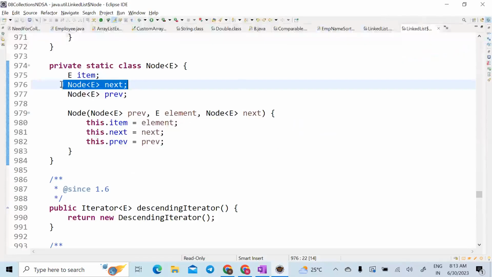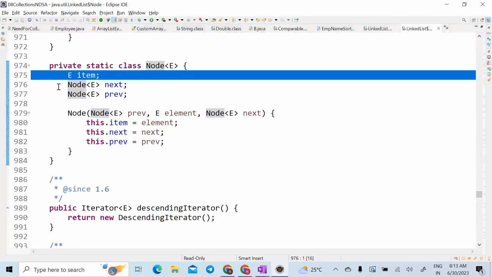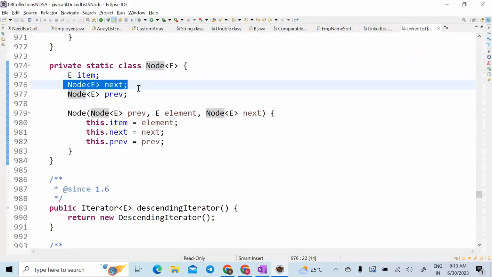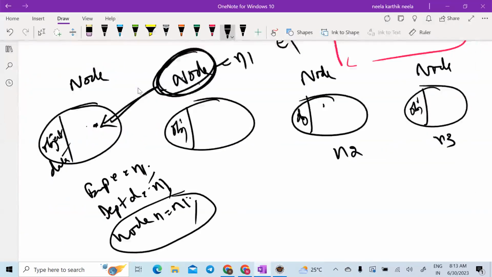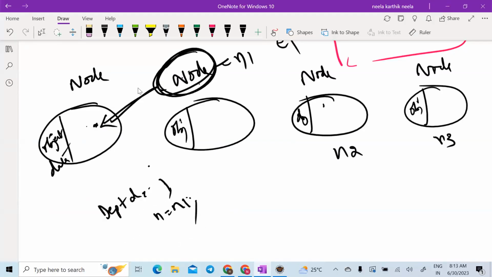So you can see the first one, item, is nothing but data, and the second one is node next. This is the next node, correct? All are node objects only. This is the next object. Now, if I want to store this object value here, what should this data type be?